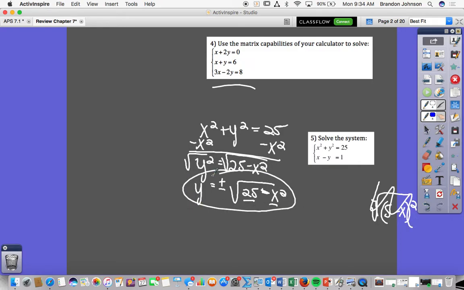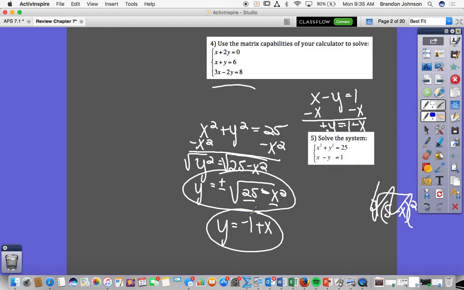What would be y equals on my second part? Y equals x plus 1. So we subtract x. 1 minus x. What do we do with the y? Change the 1, change the x, right? So I got y equals -1 plus x. Those are the two. Alright, how are we feeling? Well, this right here are my two setups for my calculator.